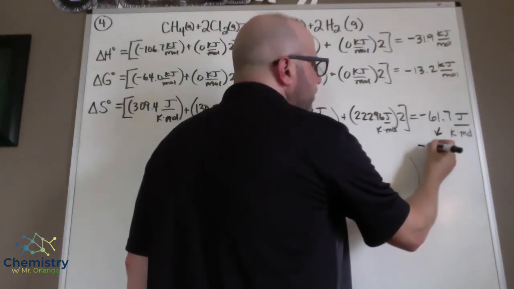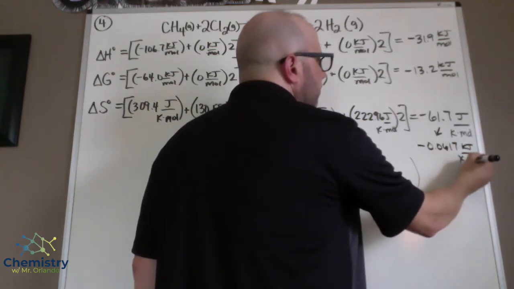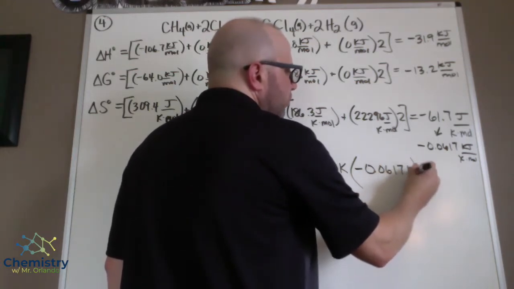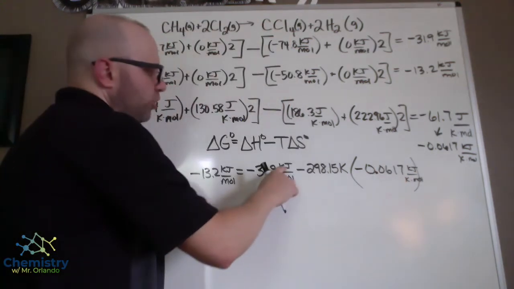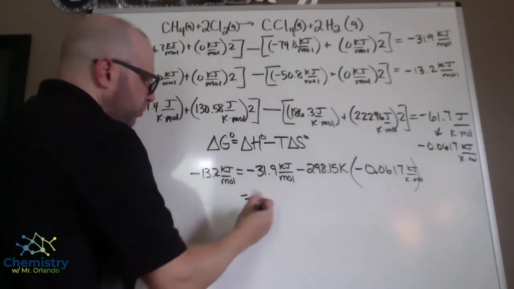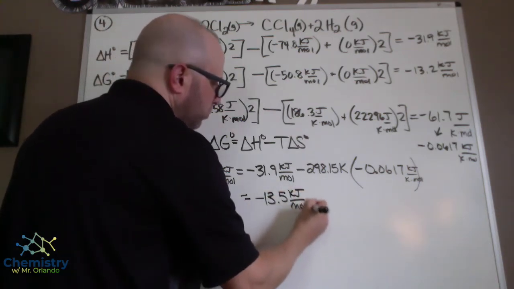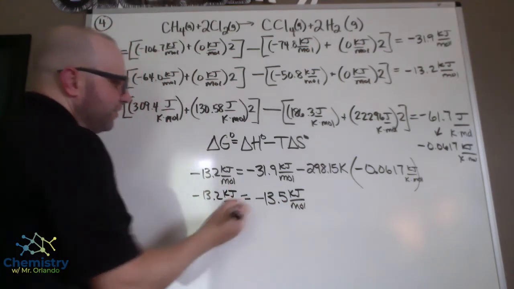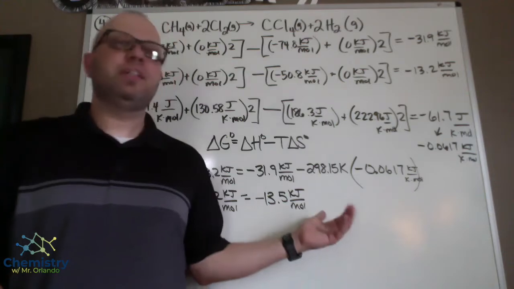So this is going to be negative 0.0617 kilojoules per Kelvin mole. And the reason why you have to do that again is so that the units of kilojoules per mole will work out. Okay, when you type that into a calculator, you wind up getting negative 13.5 kilojoules per mole, or what I like to call, and what some of you call, close enough. So there's some rounding issues and things like that, nothing to be concerned about. If you got an answer of 50, then you would be concerned.